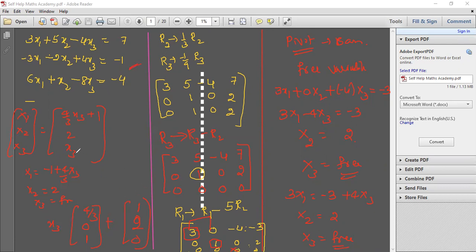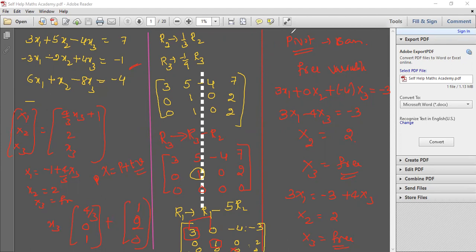Here we're writing the solution in the form of parametric vector form. Whatever solution you have got, we write X as p plus t times v form. Here p is one vector, t is a scalar and v is another vector. This is how we'll be writing the solution. So this is one such example for many solutions.